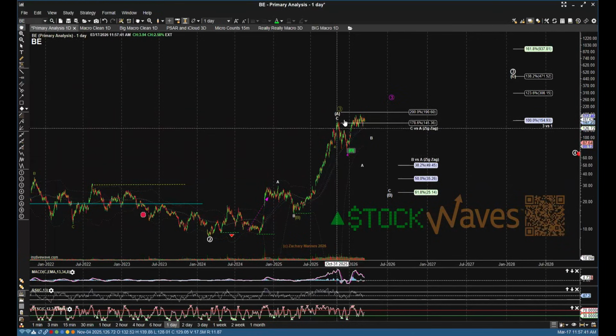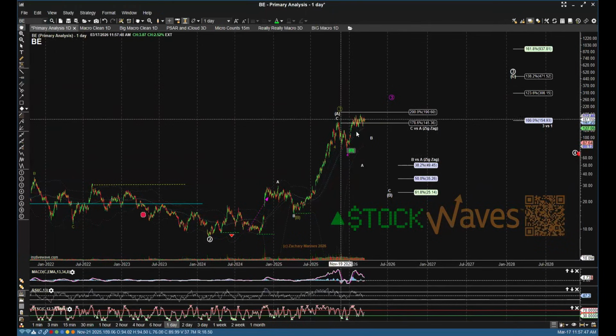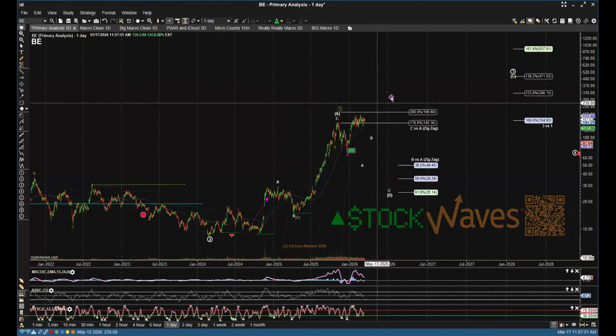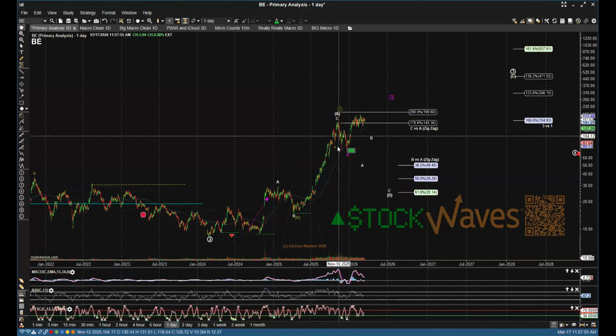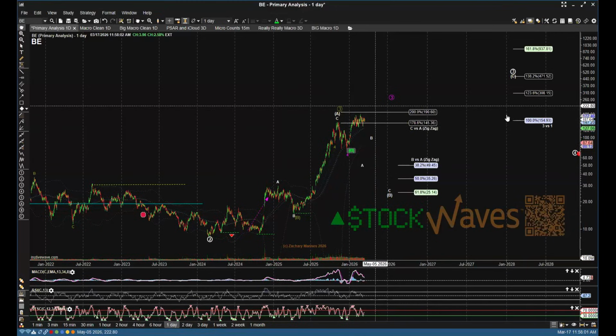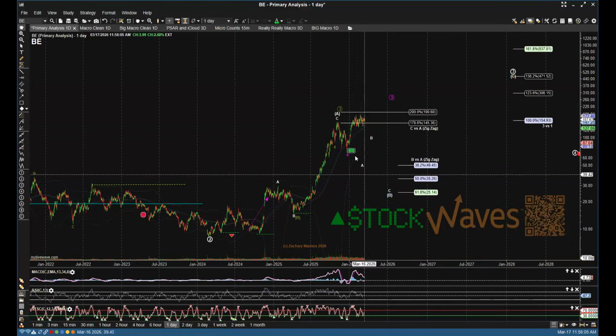But the fib structure here is clearly still three waves up. This isn't really a 4-5 in its own right. It would just be an alt 4-5 of the C wave, whether it's the C wave for all of this primary wave three or the C wave for just an extension of this parentheses A. But I think we've gotten too far for it to reliably still be the A wave.